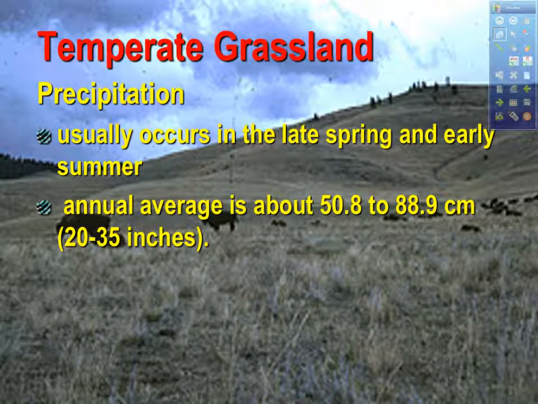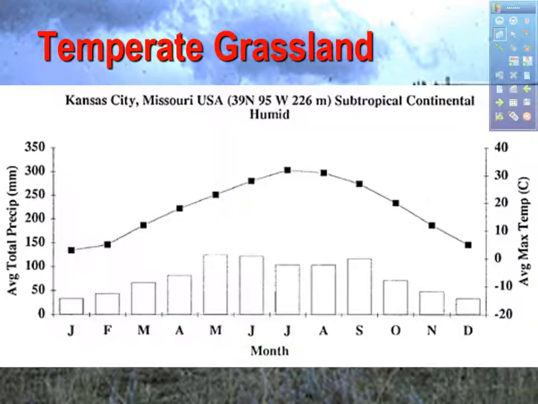So the precipitation, again, is usually in the late spring, early summer, and about an average amount of precipitation. But it's that long period of drought that makes the grasslands different. So again, we see the precipitation and the temperature overall for both of them, so you can follow what's going on there, and you see that spike in the middle of the rainy season for both.